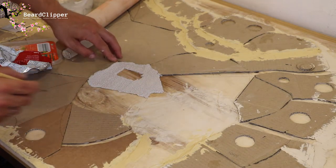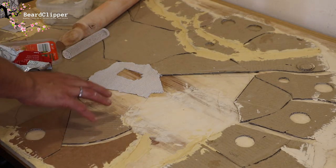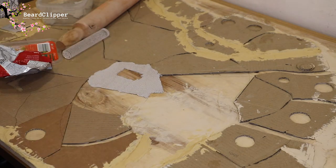So the final thing that I'm going to do now is grab my PVA, which actually is outside with the builders. This is a very badly organized clip. And I'm going to grab my PVA and glue that down. And then what I'll do is, actually, you know what? I'm going to lift that out and I'm going to roll all the rest in, because one thing that I don't want to do is be rolling over the top of it. So I'll get the others done to this stage, get the PVA and glue them down. I'll stop this clip now because it's very disorganized, but you can see the idea.